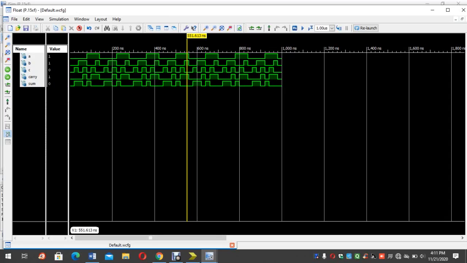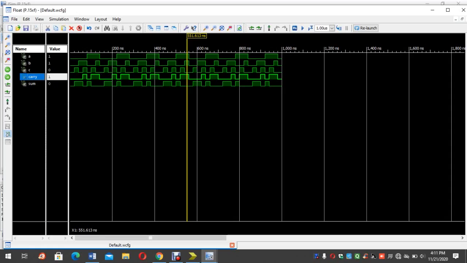So for sum we do the XOR operation, and here you can see we get a 0, and for carry we do the operation on the equation, that is AB plus BC plus CA. So after that we get a 1 output.